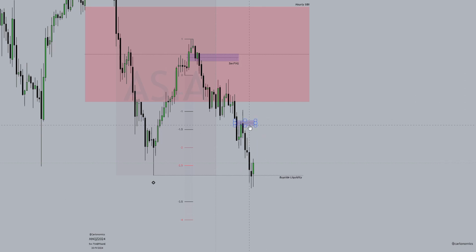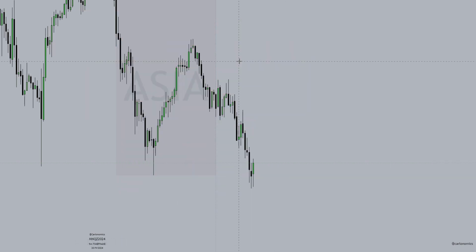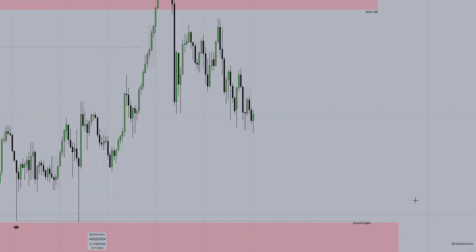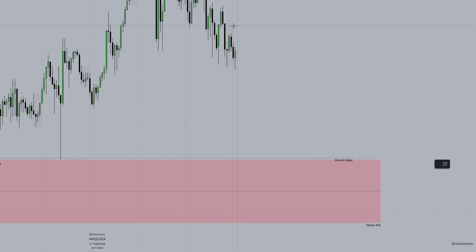This is your silver bullet zone. And then you trade this area down to this low. So pretty clean, in my opinion. So let's go back to the hourly. Yes, the higher time frame objective is down here, but intraday, I'm not looking to hold. I'm looking to take my piece of the pie and move on.